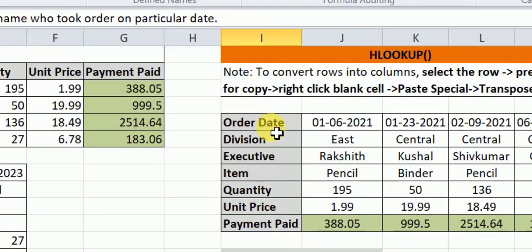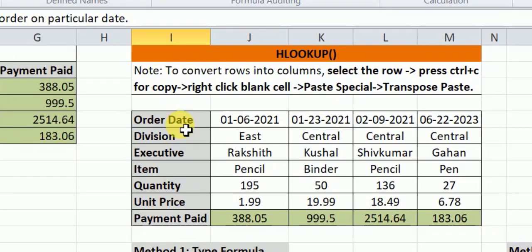As we have seen earlier, our table array should have the lookup value range as the first column or the first row. In this case, it should be the first row. In VLOOKUP, it has to be the first column.